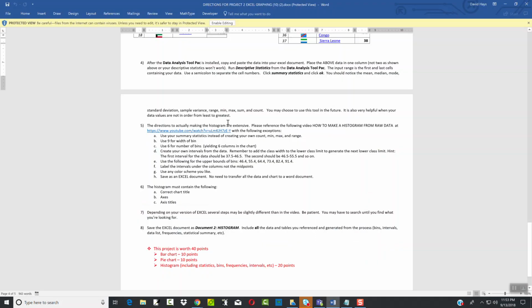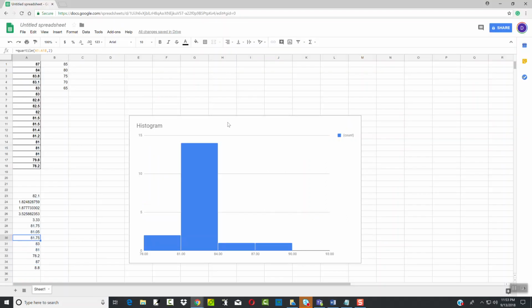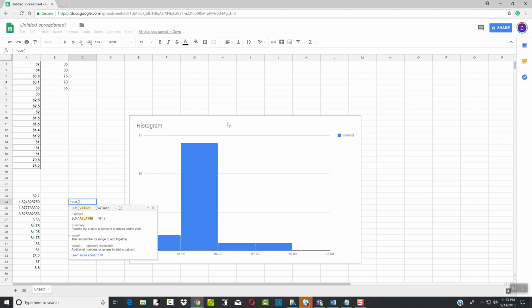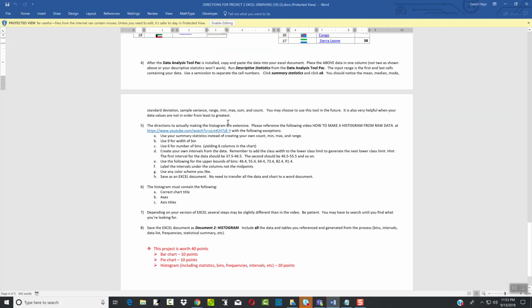Let me see. What else is there? Min, max, sum, and count. Okay. Sum. I'll come up here and continue since I'm starting to go off. Equals sum A1 colon A18. That's how you do a sum. What was the other one?